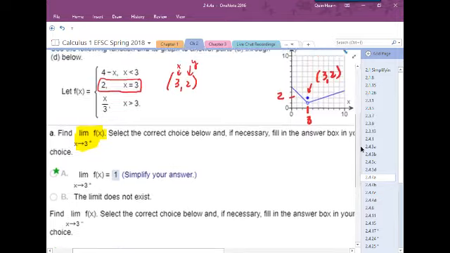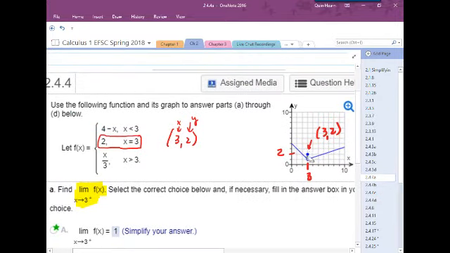This is what's called, by the way, as we work our way up to it, a removable discontinuity. We have a hole in the graph, but if we could have just redefined that one point at that one x value 3, if we let that be a y value of 1 instead of 2 in the way we defined our function, we would have had a function that we could draw without lifting our pencil off the paper, and that would have been a continuous function. We'll be working with that shortly.